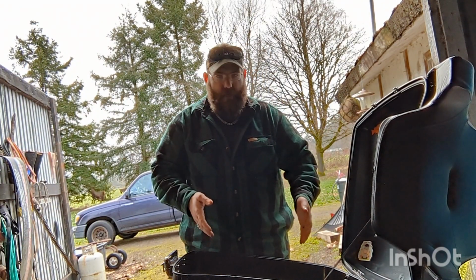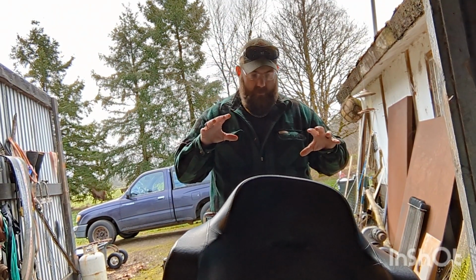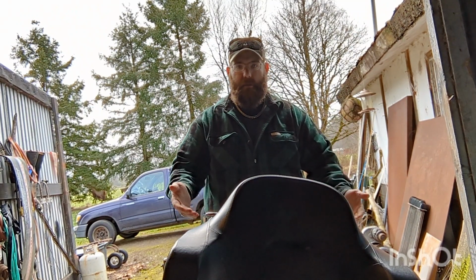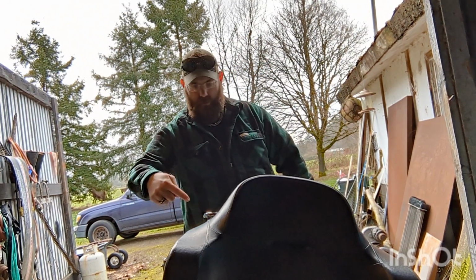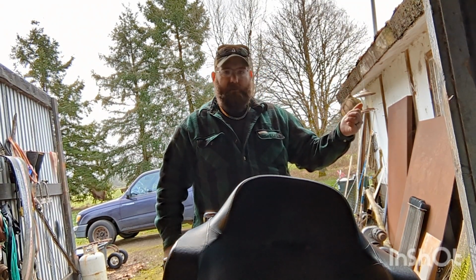I can't believe all that stuff fits in here. In the house, I actually have a Harley Davidson Onyx top bag that straps onto the rack. I don't think you can see the rack here. Anyway, there's a chrome rack on here. The Onyx bag, we dry fit that.